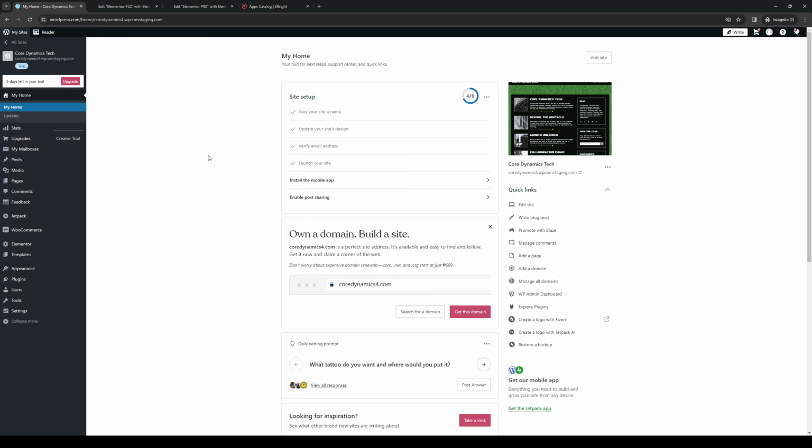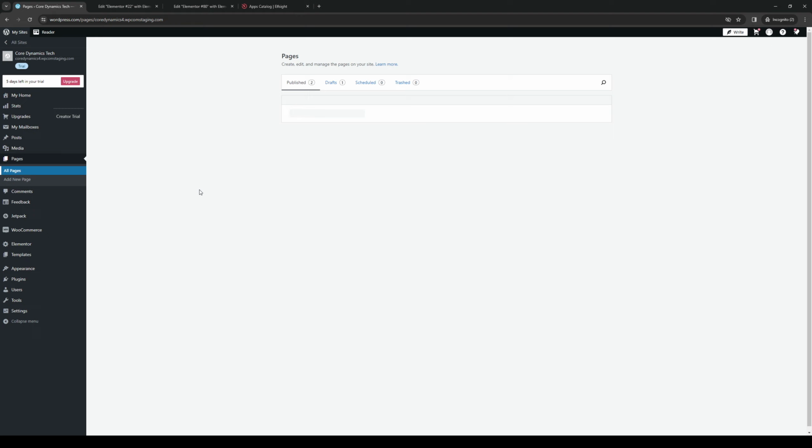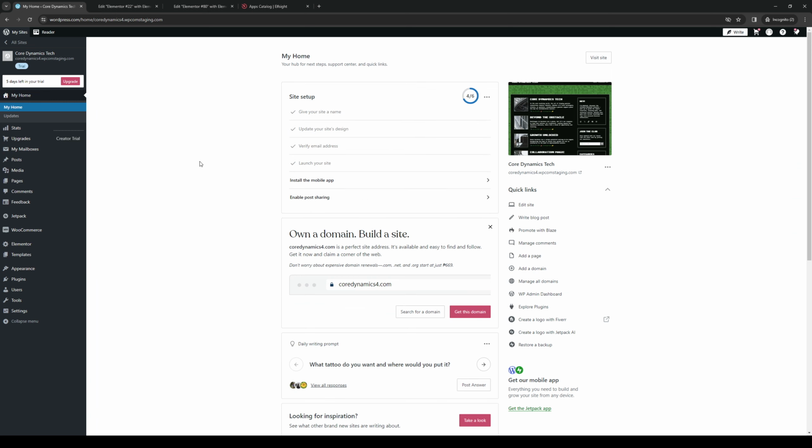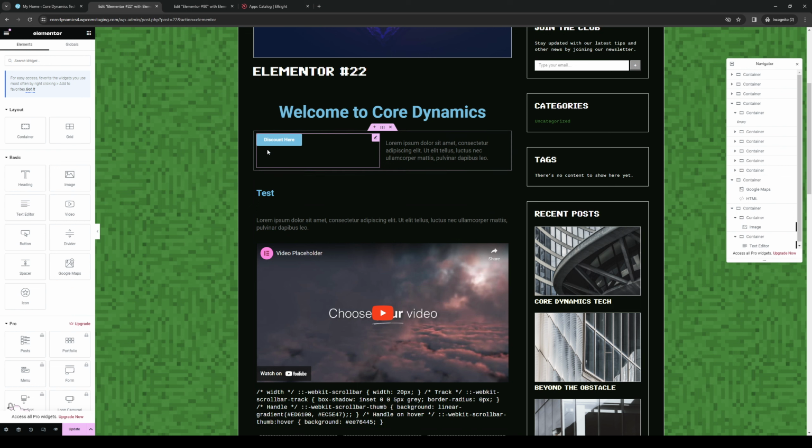There are a couple ways to get there. You can simply click on Edit Site under Quick Links, or hover over Appearance and select Editor, or click on Plugins and select Elementor, or better yet, if you want to edit a specific page, you can click on All Pages like so, and select the page that you want to edit. You can do so by clicking on Toggle menu and clicking on Edit, as you can see. All that is great, and this will take you to Elementor's site builder or text editor. As you can see, it's this one here.